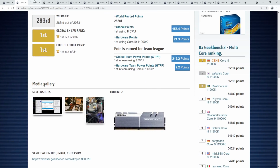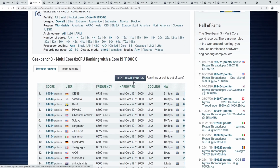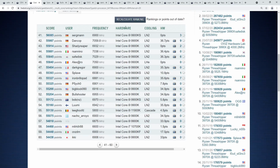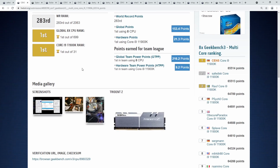Now, funnily enough, compared to 10th gen chips, 10th gen CPUs actually outclock the 11th gen CPUs, but of course 11th gen has more IPC. So if we drop down to Intel, you have 9900Ks doing over 7 gigahertz for Geekbench, but of course scoring lower because of the IPC advantage that Rocket Lake has, which only really is applicable to synthetic benchmarks. For a lot of other things, Rocket Lake does actually end up being slower than Coffee Lake 8-core CPUs, depending on what exactly you're doing.